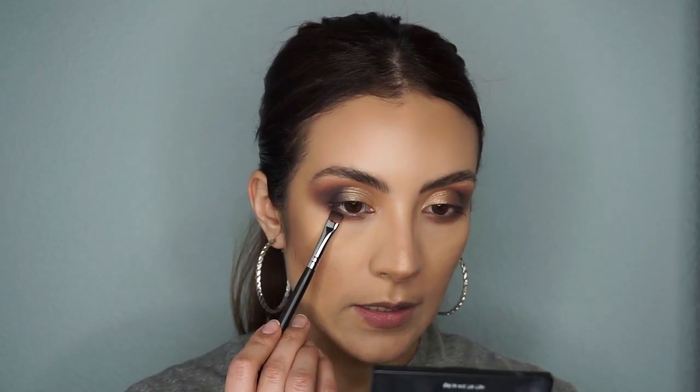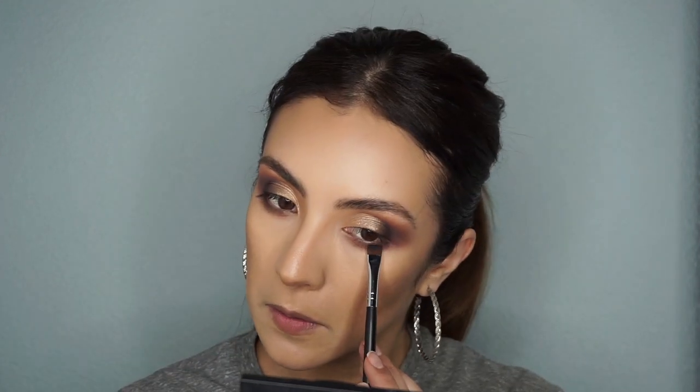Okay, so now I'm going to take a flat shader brush and I'm going to take that black eyeshadow so I can add a little bit to the outer third of my eye. So I'm just going to add some out here. I'm also going to apply some of that black eyeshadow to the top lash line since I'm not going to apply any eyeliner. I'm going to use my L'Oreal Voluminous Molding Eyeliner. This fat one.